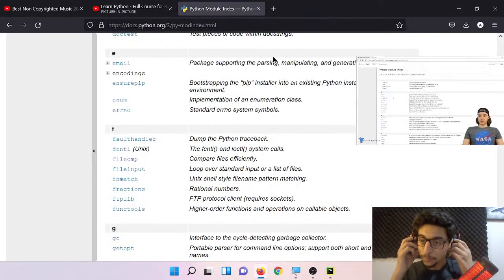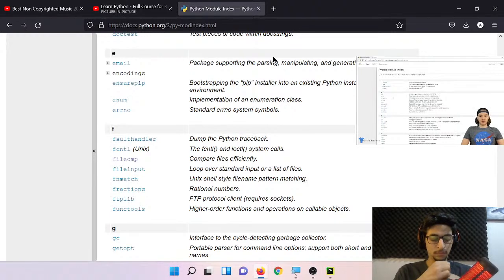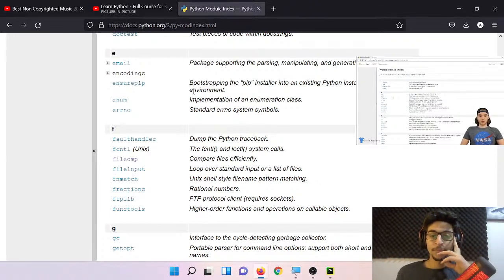But here's the other thing. The Python community is huge. There's tons of developers who use Python, and you can actually find a lot of third-party modules. If you go online and look up a Python module for doing X, or a Python module for doing Y, chances are somebody out there has already written a Python module to do what you're trying to do. So if you get good at using modules, you can save yourself a bunch of time, because nobody's building from scratch. Chances are that somebody's already written a module to do what you're trying to do, or part of it, and you can use it for free.